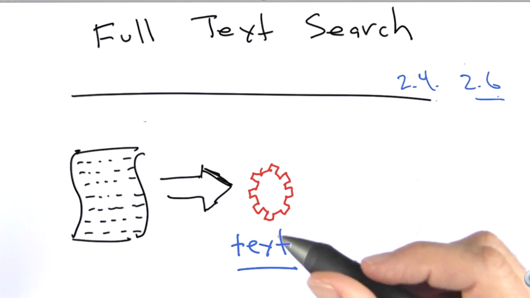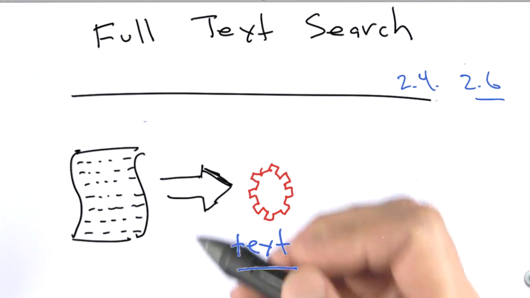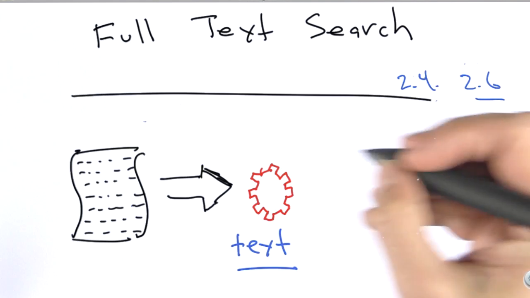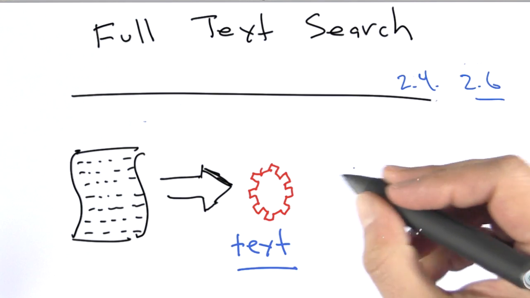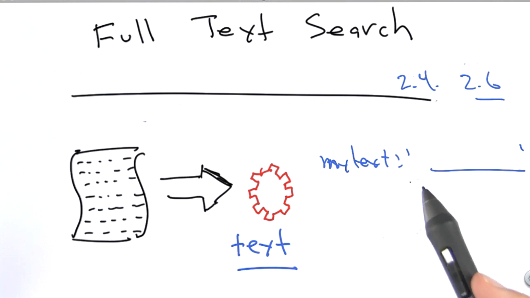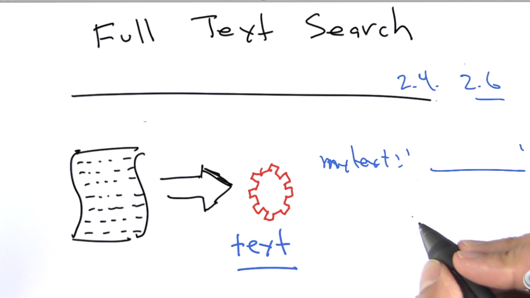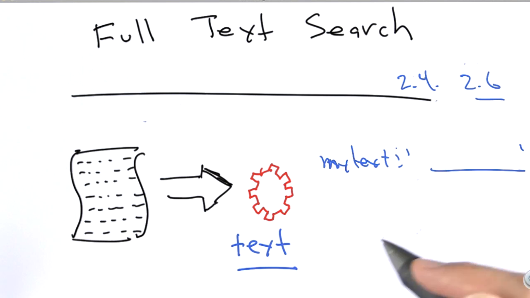Well, let's say you had a very large piece of text that was in a document, something like the U.S. Constitution, which starts out, "We, the people of the United States, in order to form a more perfect union." Let's say you had that document right here in a key called my text, with the entire preamble to the U.S. Constitution in this key, and you wanted to search it. Well, if you search just on any given word, then you wouldn't get anything back, because when you search on strings in MongoDB, the entire string needs to be there.